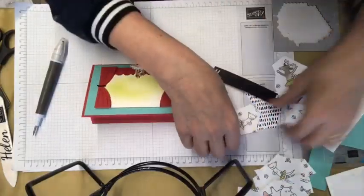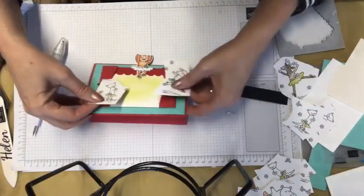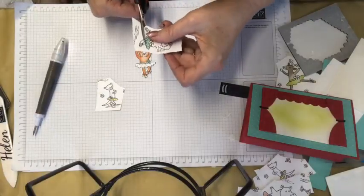So let me see, what have I got here? Those two would be cute. Right, so I'll just cut them out as quick as I can while I'm just chatting to you.